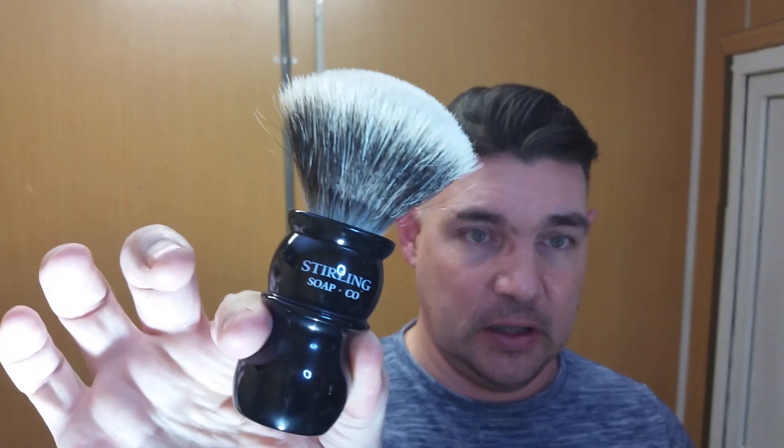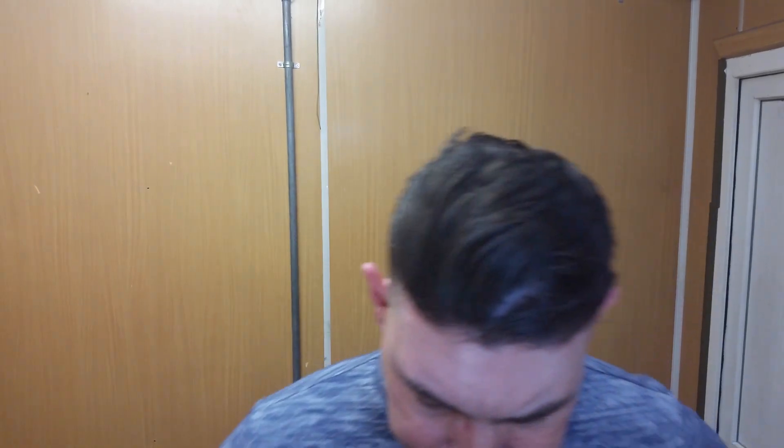For the brush, I've done a lot of purging and had a lot of turnover. You can get some synthetics for under ten dollars, but I'm going to go with an inexpensive badger brush. I grabbed my Sterling — these can be found at sterlingsoap.com for right around $35. I almost went with the Razorock 400, which is a less expensive brush, but I didn't want to go with a synthetic today.